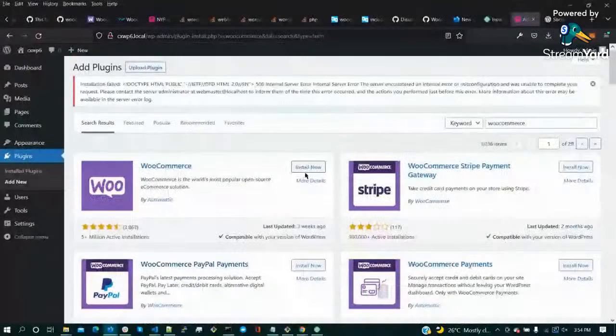Okay, let me see if I can install WooCommerce. If this error still shows, something is wrong, webmaster. Something is definitely wrong.